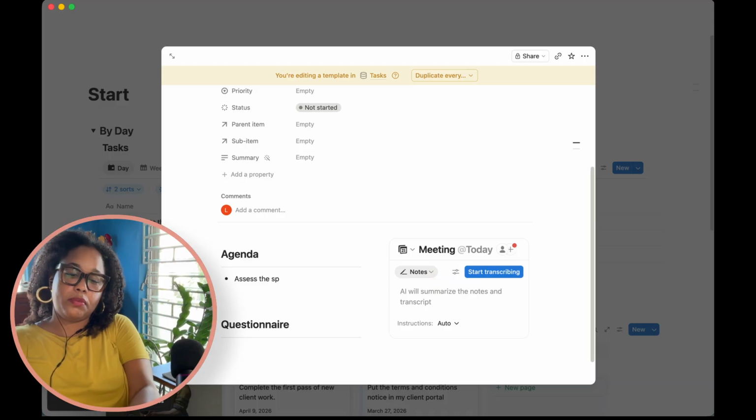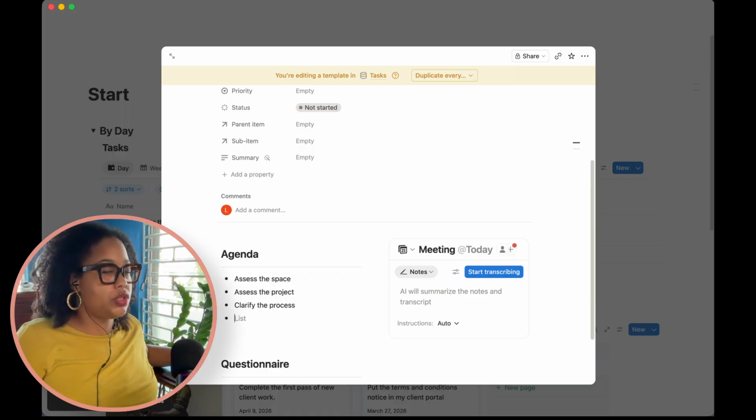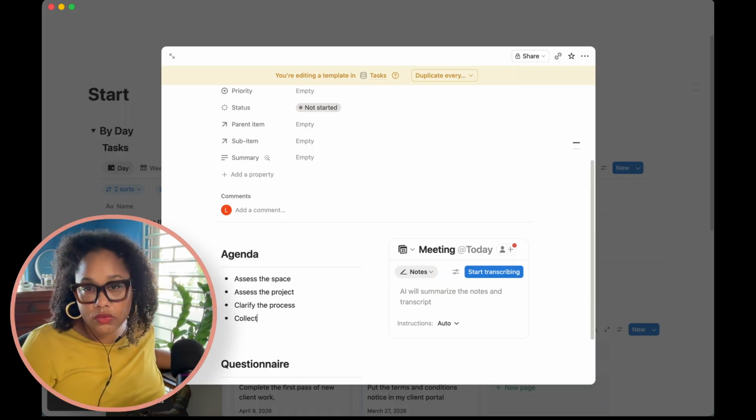Assess the project, clarify the process, and collect data. So this is the goal, right?